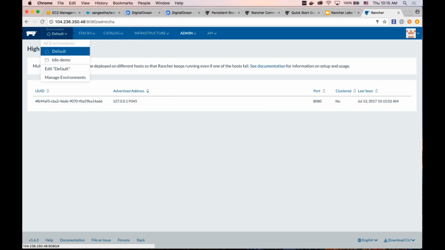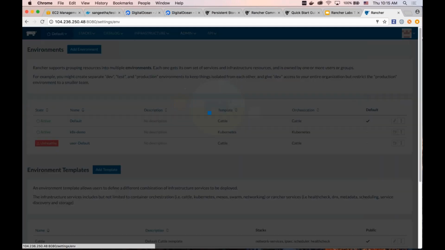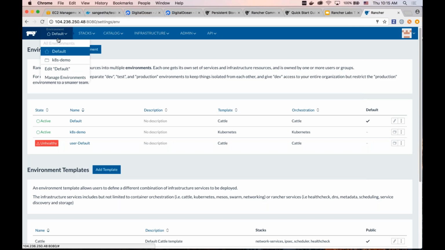And the next thing I want to do is show you what Rancher environments are and how we can manipulate and interact with them. So the first thing I'm going to do is go to this tab here and manage environments. You'll notice that I am already in an environment. I am in a default environment. What automatically happens once you create new users or you're logged in as a user is that you will be registered into a default environment.